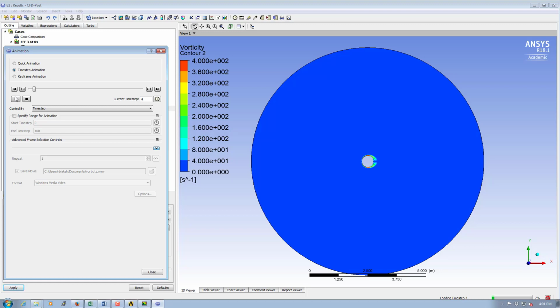Vorticity is a parameter that tells us how fluid elements are rotating along their own axis. So it's a measure of the shear effect in the flow. So these two recirculation regions appear very clear. And let's see what happens as time goes on. They grow faster, they grow larger, and at some point we will see that the flow becomes very unstable, and these recirculation regions will detach from the back of the cylinder. You will see that in a second.